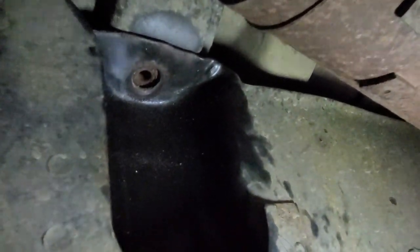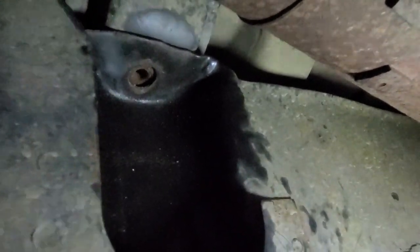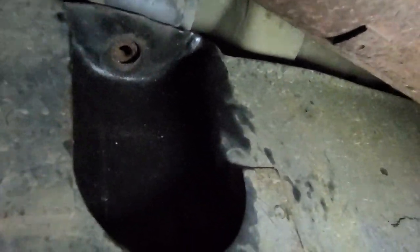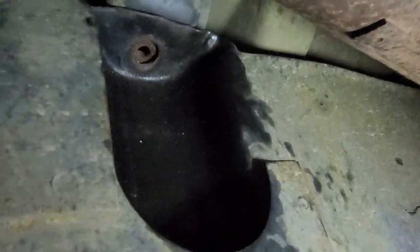It's impossible. I tried two different kinds of air ratchets and air hammers. I've got a stubby one as well as a full-size one. None of them could get a good grip on that, and I was stripping the end of the bolt off. So lots of PB Blaster on most of these, and finally this is off.